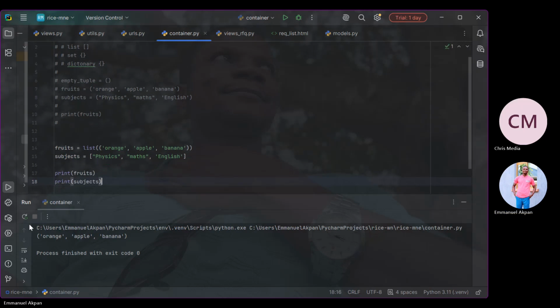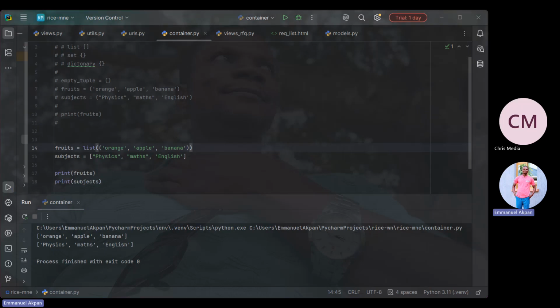So we run this and see the output. See now, that's printed. Even look at the first one, the fruit. You see now, it's not using the tuple we used. It doesn't use this bracket since it is a list. It has converted it into the symbol of a list without bringing up those brackets there.